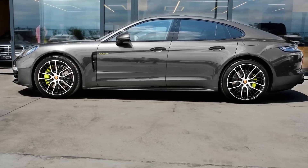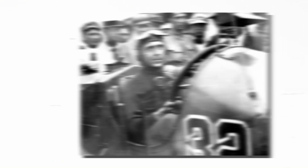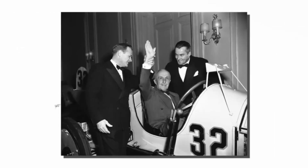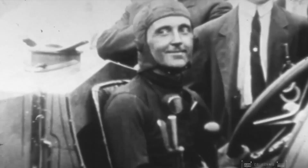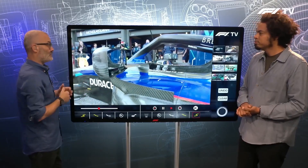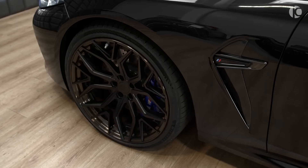Rear-view mirrors are also something that seems like an essential car part today, but they haven't always been there. In the early history of car racing, long before F1 officially started, at the inaugural Indianapolis 500 race in 1911, Ray Haroon mounted a rear mirror on the front of his car. The idea was that unlike his rivals, he did not have to have a second driver in the car, which meant less weight and more speed. The rear mirror served as an eye at his back. His plan certainly worked as he went on to claim victory. After that, the rear mirror was introduced and used in Formula Racing and later in F1. Can you imagine driving your car without a rear mirror?